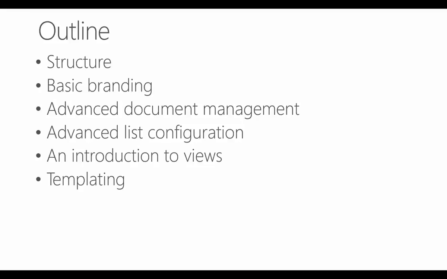We'll then consider how to template, so how to take and replicate things that we have created already in SharePoint Online. So we'll look at templating things like libraries and lists so that they can then be replicated to other locations, whether in the same site or in another subsite. We'll also then look at how do you template a whole site or a subsite so that you can then take that and then apply that again as the starting point for a new structure. So we'll cover how to create that and also how to take not only the structure but also the data that may be included in a site or in a list.